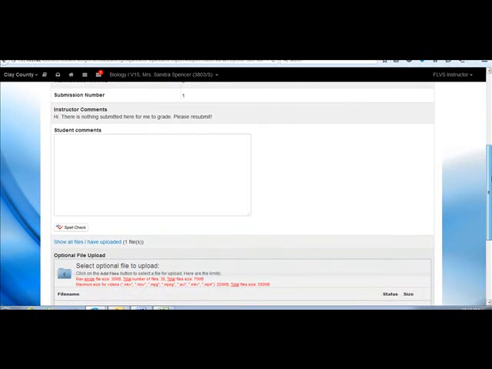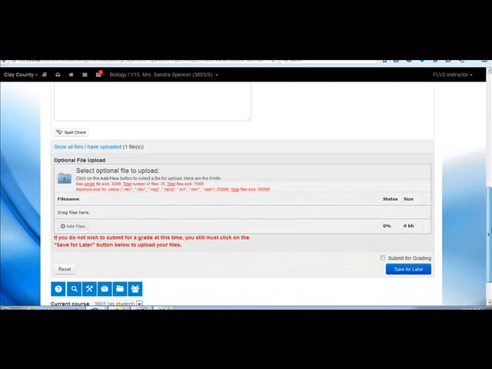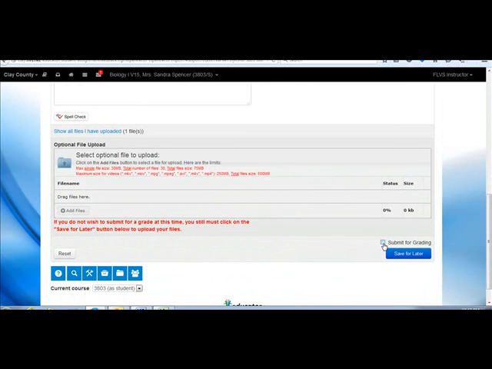But here you can resubmit. You can either redo it in the student comment section, you can add another file if you want to, and then you can click the checkbox for submit for grading and then click the box to go, okay? So you can always resubmit your assignments if you did not like the grade you got on it, so please do so. The only exception to the resubmissions is on exams.